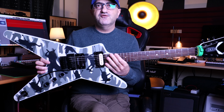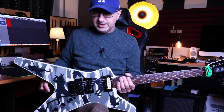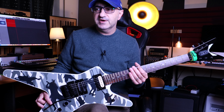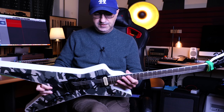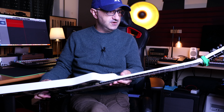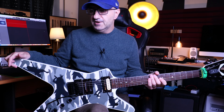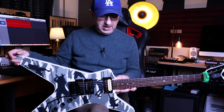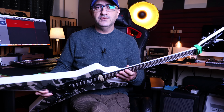This is the Camo. I was looking for a different type of Dean, like the Lightning Bolt, but I didn't find anyone in Portugal or in Europe, just in the United States and on eBay, and I was not going to risk the customs and paying much more. So this store here in Portugal had two or three guitars. They don't have any guitar now, because I think the Dime family has gone apart with Dean, something like that. So as soon as I saw these ones, I had to buy them because I don't know if they'll make them anymore. Anyways, this is made in India, but it's a great guitar, very well built, no fault at all.